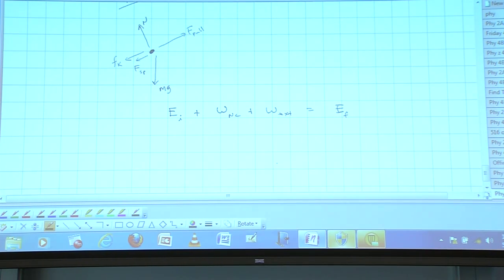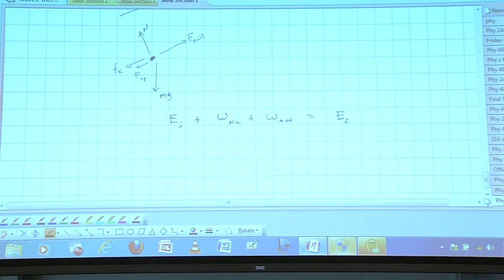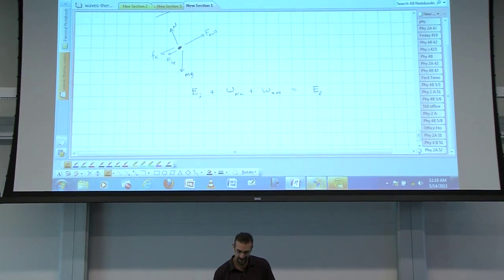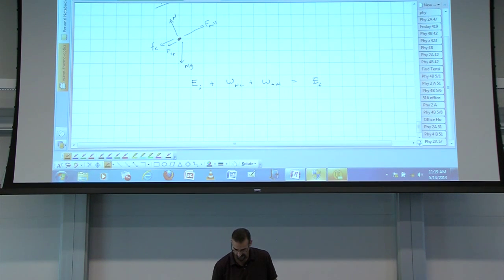And you don't want to forget something, you don't want to miss something. So especially when you're first starting out doing these problems, just write out the equations. I always like to say, start with something on your paper that's correct. It makes it a lot easier to give partial credit when there's some starting point that's right. So just write out an equation and then start filling things in. You'll catch yourself as you're doing it. You won't forget to square something. If you write out the equation properly, it's there, and then it's a reminder as you fill in numbers not to forget to square the distance for the spring energy or something like that.